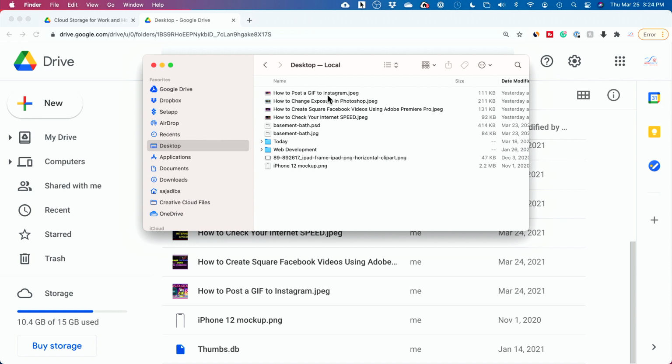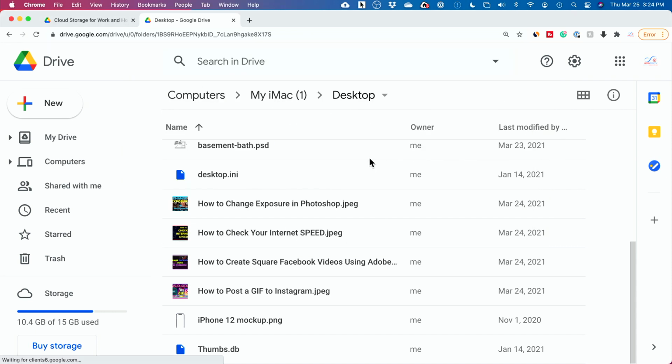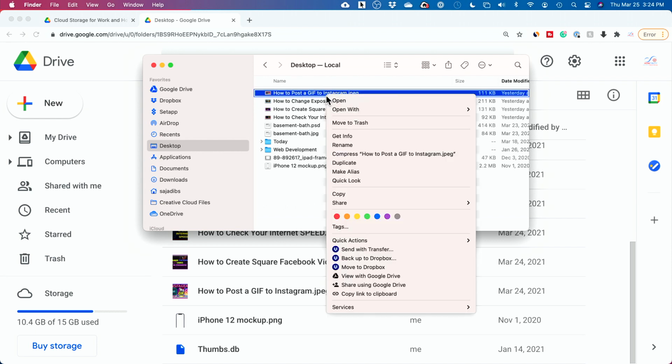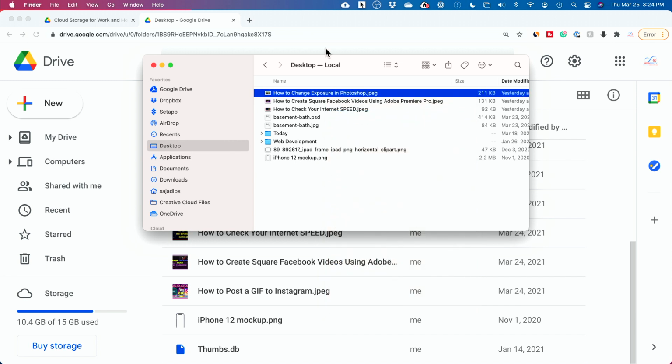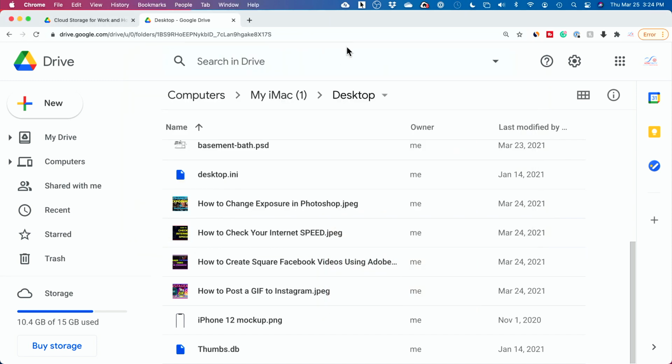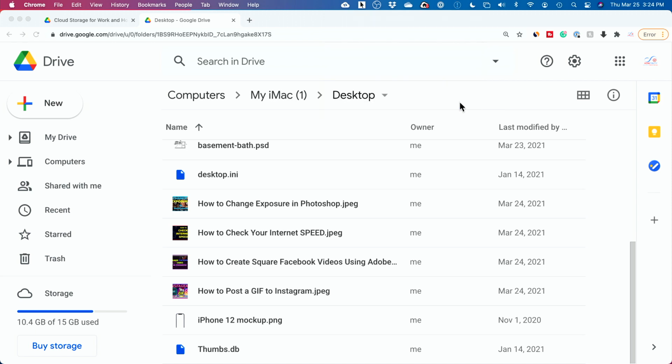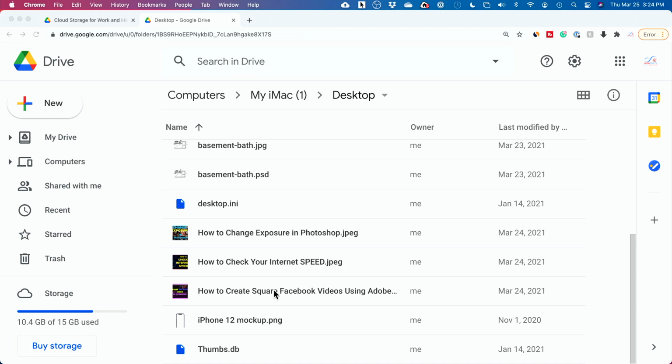And look at this though. I just want to point this out, because if you delete something from here or from here, it will replicate it. It will mirror it. So if I just go ahead and delete this, okay, I'll press delete, move to trash. And if I go to Google Drive now and give it a second, okay, as soon as the sync is done, it should give me a pop-up message. And this file, I just deleted this on my desktop. See, it says it wants to remove it from Google Drive. Okay, so I could press restore to put it back, or press remove. And if I press remove, I will lose it on Google Drive as well. See, it just disappeared in a second.